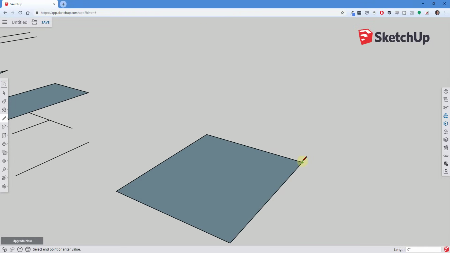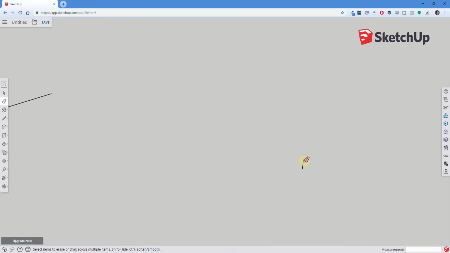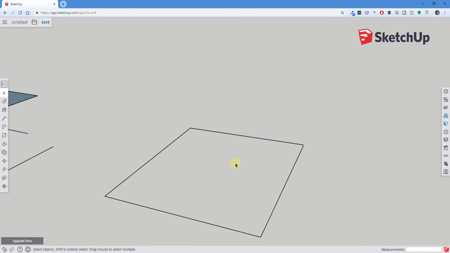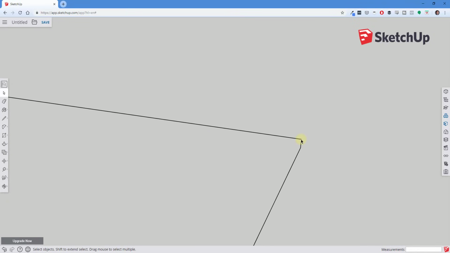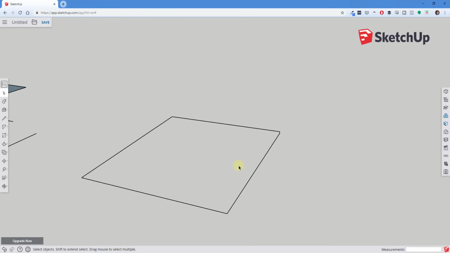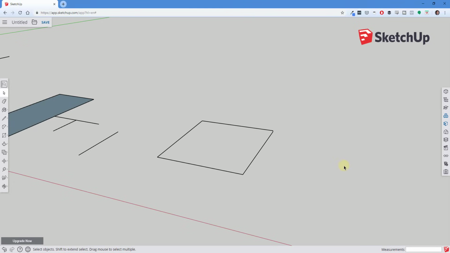Because if you don't, what happens is you come in here and you start drawing and you draw a little edge right here, like up like this, and then you accidentally draw a line from this edge to this edge and from this edge to this edge. And you can see how even though this looks like a full-on rectangle, because this line wasn't actually drawn along the green axis or the red axis, you can't really close this in because all of your edges aren't coplanar. So if you're not modeling along the axes when you're doing this, you start running into big problems kind of like this one.